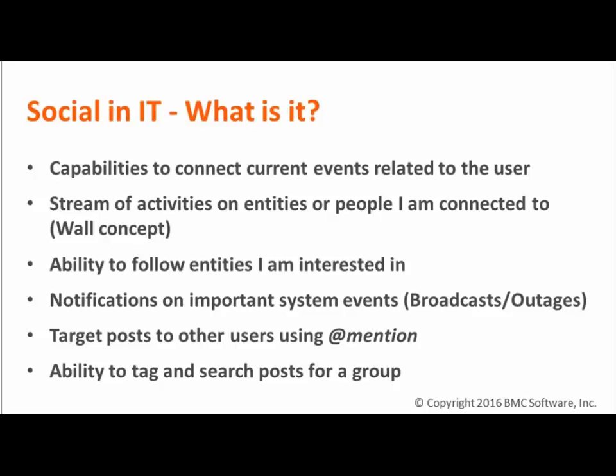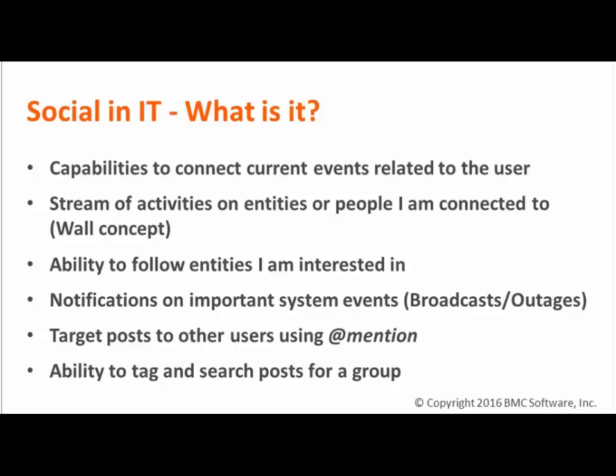Now, what do we call social aspects? Well, the idea is, what are my capabilities to connect my daily events to me? What are they? How quickly can I access them? And how do I see them? Like the wall concept. When you go to Facebook, you see a wall, you know what's happening there, who has posted lately. So the same concept can be built in, but here you are more connected to the entities or the people you're working with.